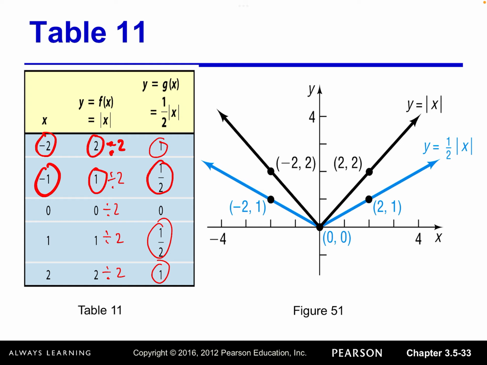What about the graph? This black V is the original absolute value function. Vertically compressed by 2, you just imagine using your hand to press this V down. For the same x, y is compressed by 2, so every y coordinate is half of the original absolute value function. The x coordinates remain the same, and every point's y coordinate is compressed by half. That's in the vertical direction.